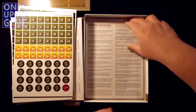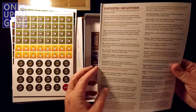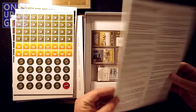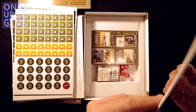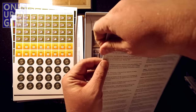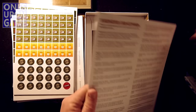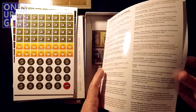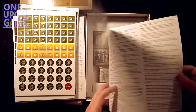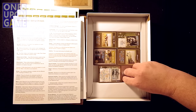Very cool. We've got our keyword reference chart, which is always helpful because the cards have keywords on them and you want to be able to look them up. Very nice, glossy card stock. Pretty thick fold on it. A little creased, could be a little better. Probably just a factory issue, but just kind of straighten that out there. Who cares? It's going to get a lot more wear from me than it did in the box. Nice quick reference there.